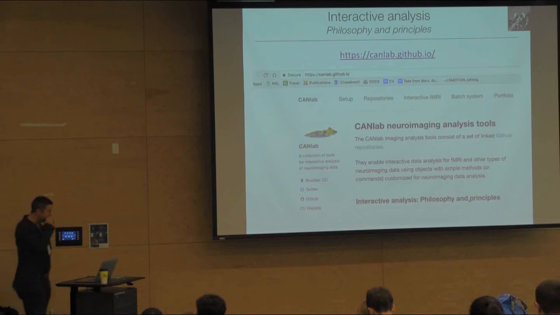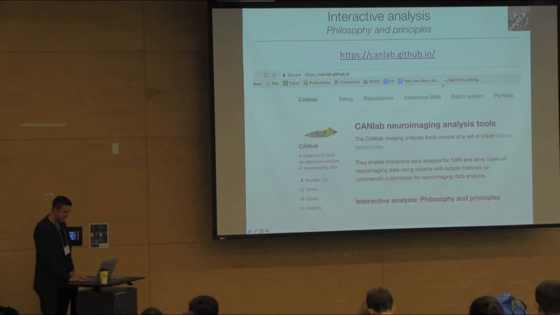Okay, so this is not a real talk, as you can see. It's really just an introduction to trying these things out. And this is pretty new. I haven't done this kind of workshop before, so bear with me. Things will probably go terribly wrong. But we'll see. So this is the website, canlab.github.io. Everybody's familiar with GitHub, I'm pretty sure. Yes? Good.